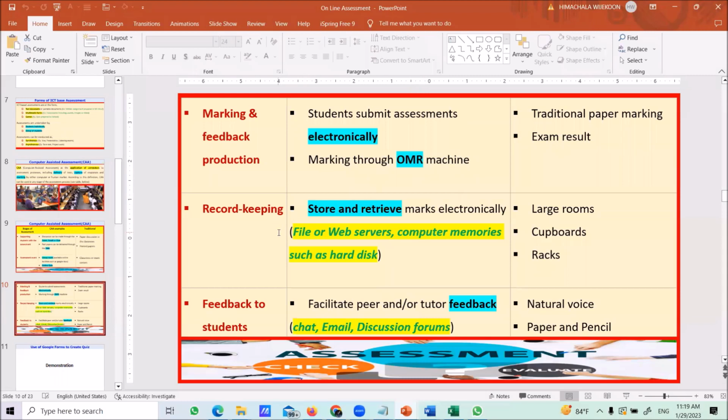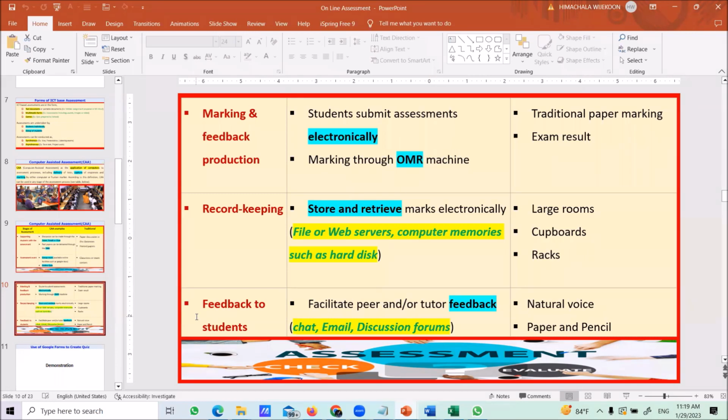Then record keeping, how you can store and retrieve: file or web servers, computer memories, such as a hard disk. But traditionally you need large rooms, cupboards or racks to store your data and information.